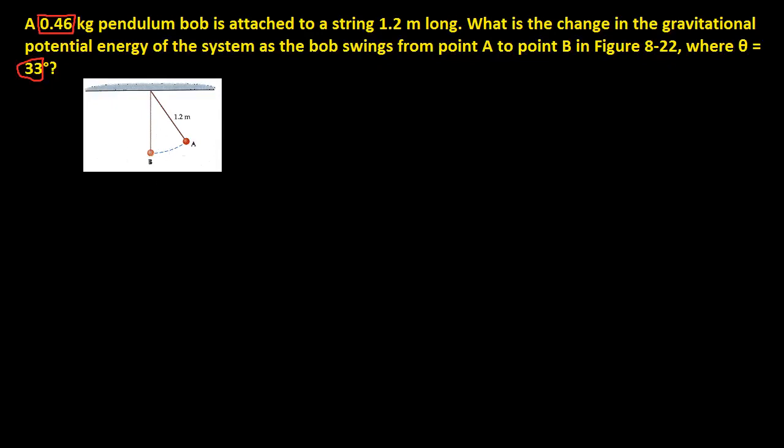Well basically what this is saying is, if you say let's say this is the ground, if you say the point B is the ground and this part is A, this marked area as point A, then how much potential energy have you gained from moving from here to here? So we just have to figure that out, and that is actually quite simple.